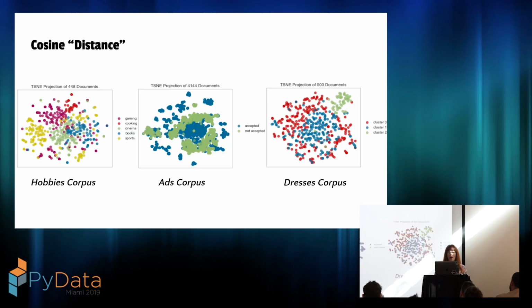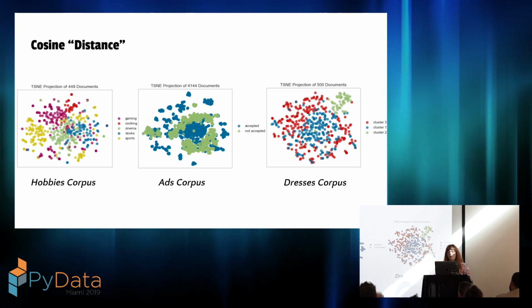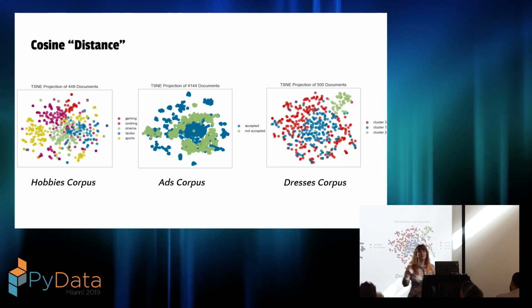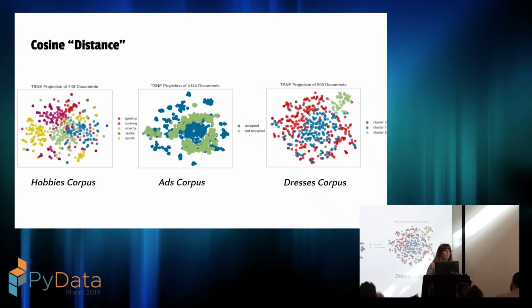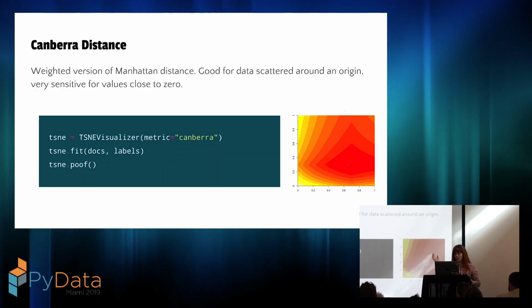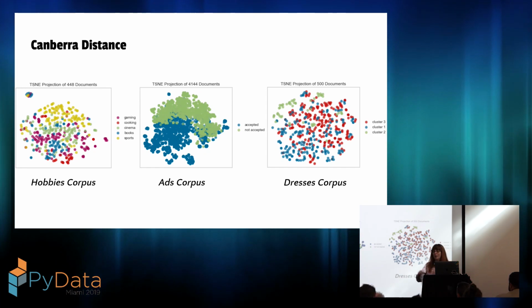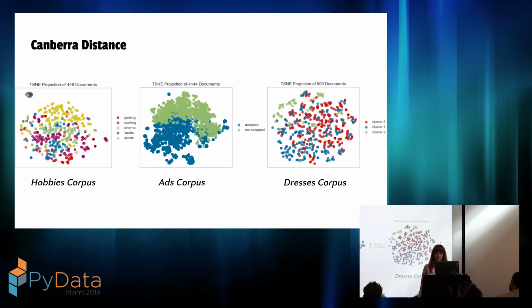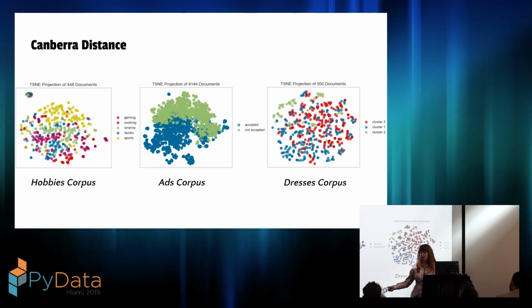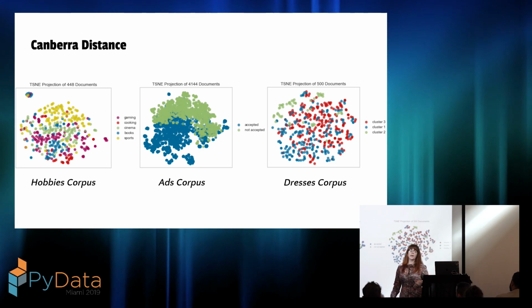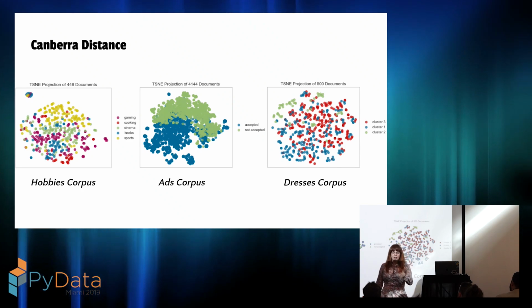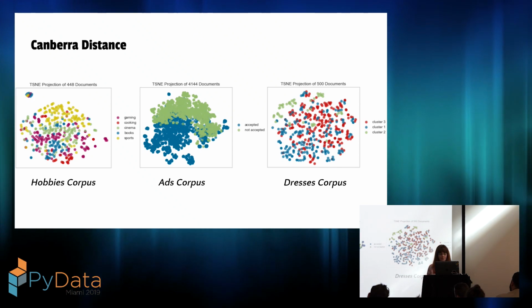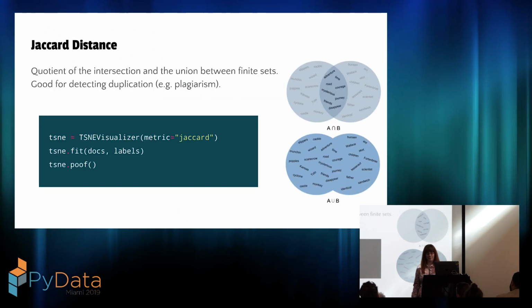Cosine distance is the popular choice for text, but I think what's interesting is that it's not always the best choice, as you can see from the stochastic neighbor embedding here. Just a couple more. This is maybe a little gratuitous at this point, but just to show it's so easy to explore a lot of different distance measures before you head towards the classification stage, where you may unknowingly be hurting yourself, impairing your model by selecting a distance measure that's not appropriate for your data set. What do you think Jaccard distance will do?